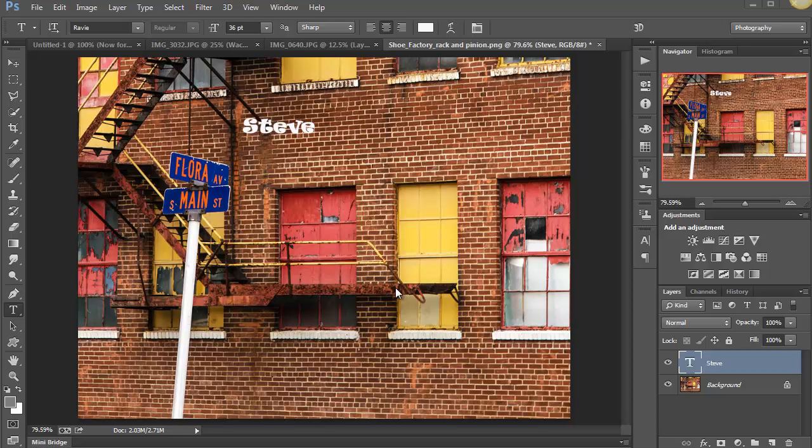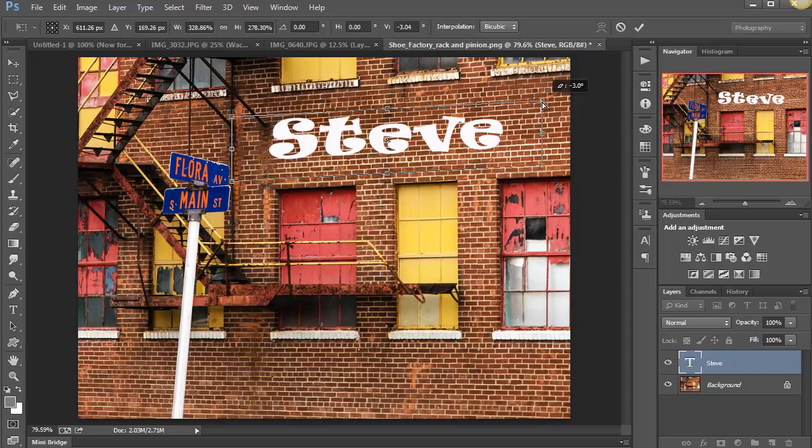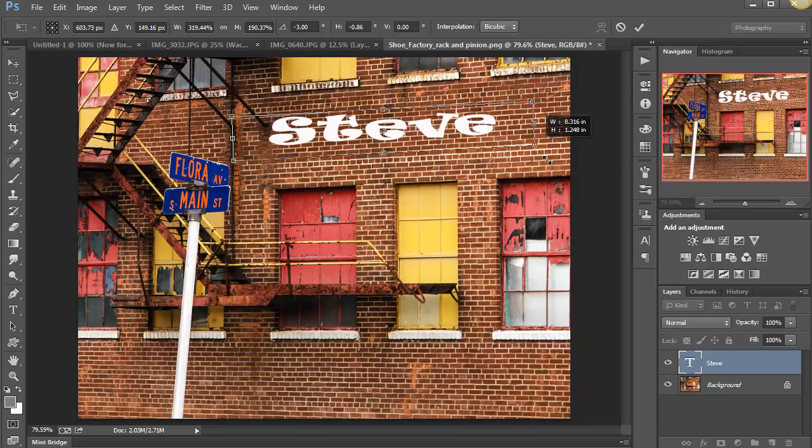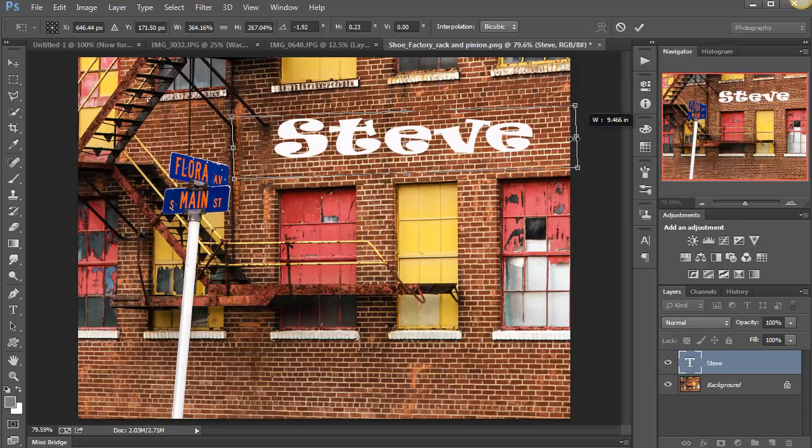And we'll do a Control T to transform this, and now we can stretch that out and make it much bigger. Now I'm actually going to Control click and move that corner up so it lines up with the top of these windows better. Remember, if you just click that without the control key down, it's just going to resize. But if you hold the control key down, you can swing it. Right in there, looks okay, and I'm going to drag that out a little bit more.